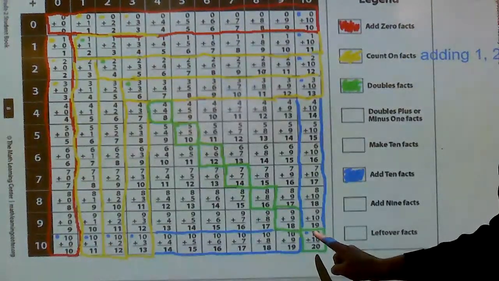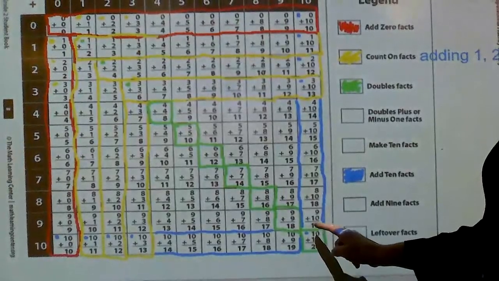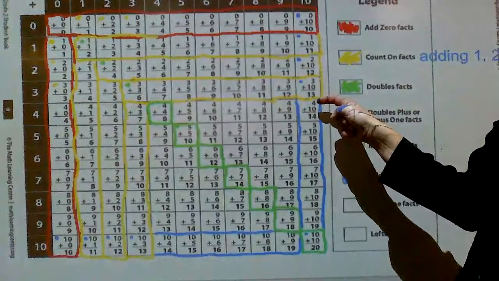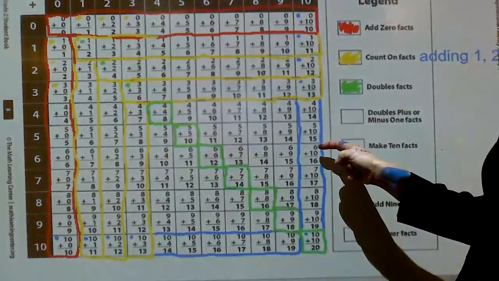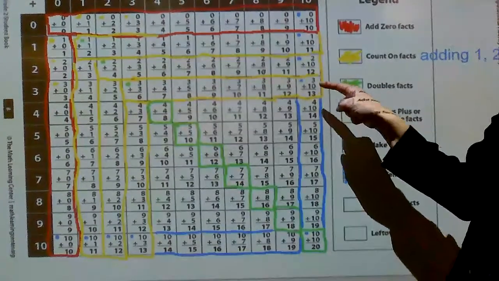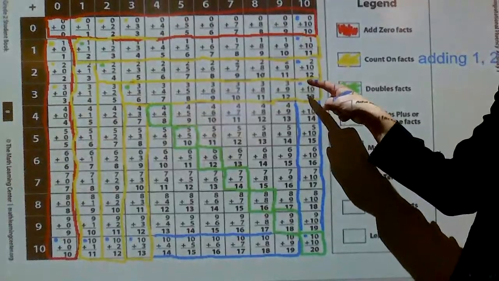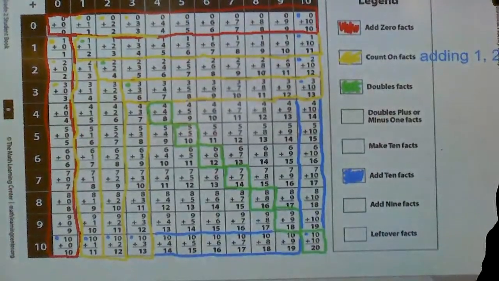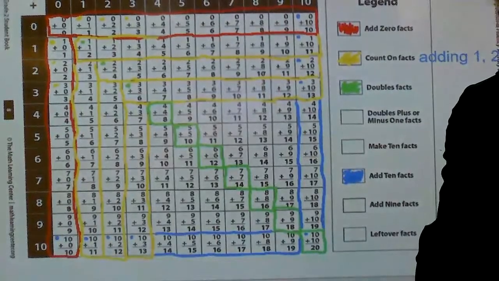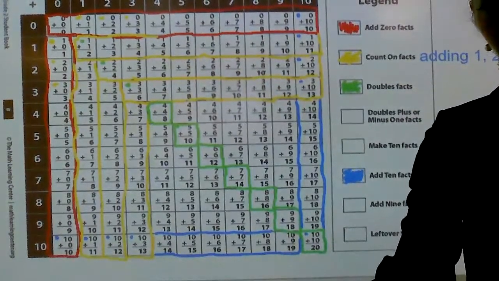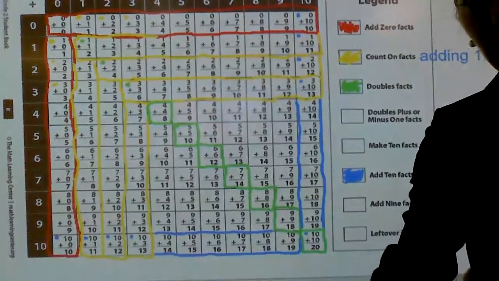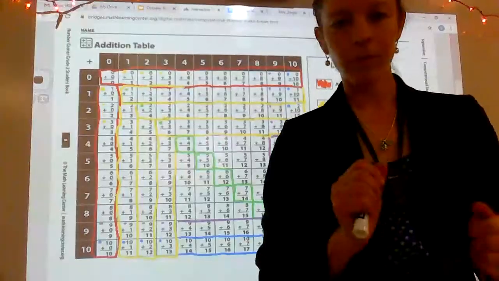And then going up, I put a dot here, and I shade it in all the way here because we're adding 10: 4 plus 10, 5 plus 10, 6 plus 10, and so on. And then on the top, I added a blue dot because it's a new strategy, the add 10. Go ahead and highlight those, pause the video, and press play when you're ready for the next strategy.